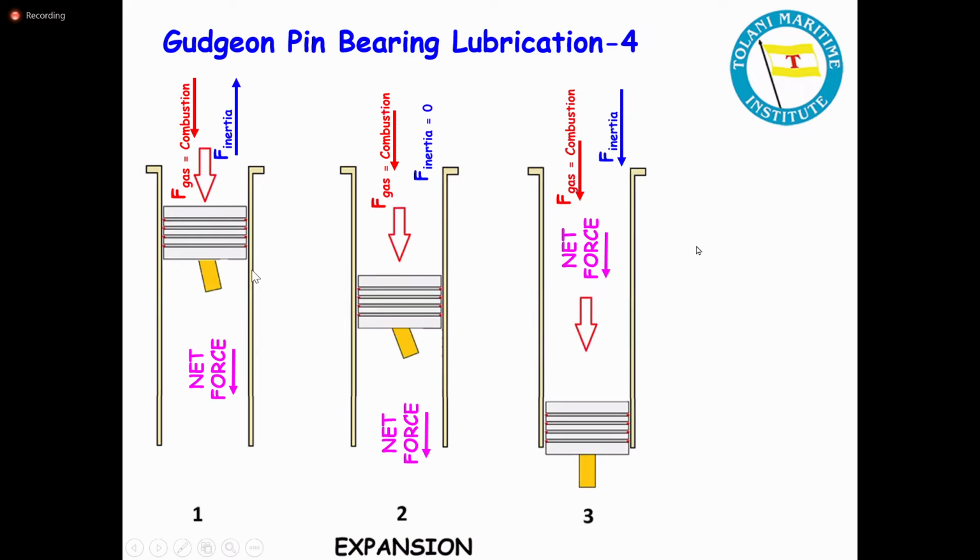Then comes the expansion. When the expansion starts from the very beginning, from the top, the inertia forces initially will be in an upward direction, and the gas forces will be in a downward direction. Then further down, the velocity becomes constant and acceleration becomes zero, so the inertial forces become zero. Combustion gas forces are still downwards, but they have reduced in magnitude, please understand, because the piston has expanded and gone down by this amount. When the piston reaches BDC, there's further expansion and the gas forces have further reduced, but the piston is decelerating, so the inertia forces again start acting downwards.